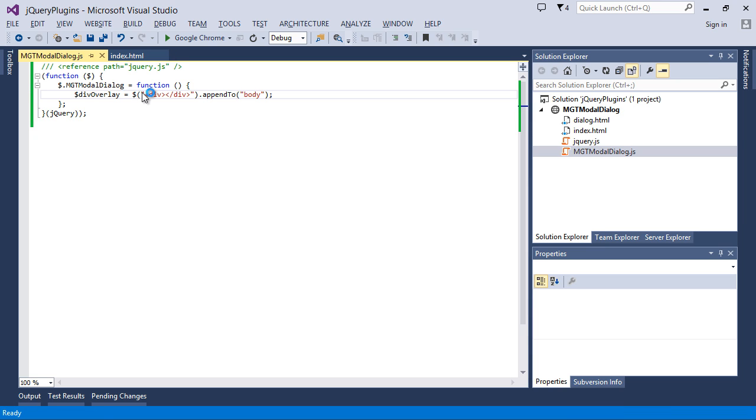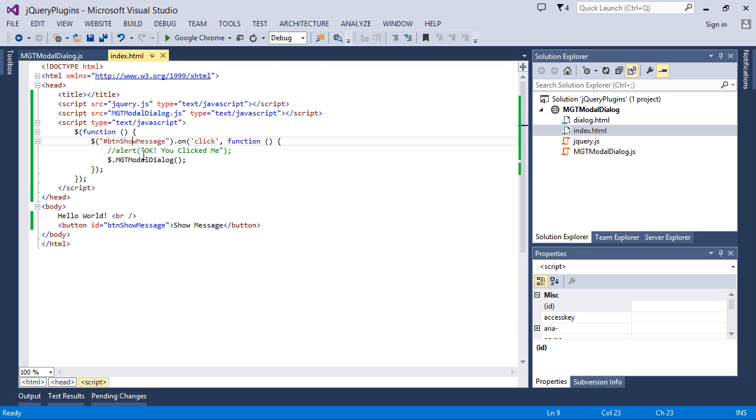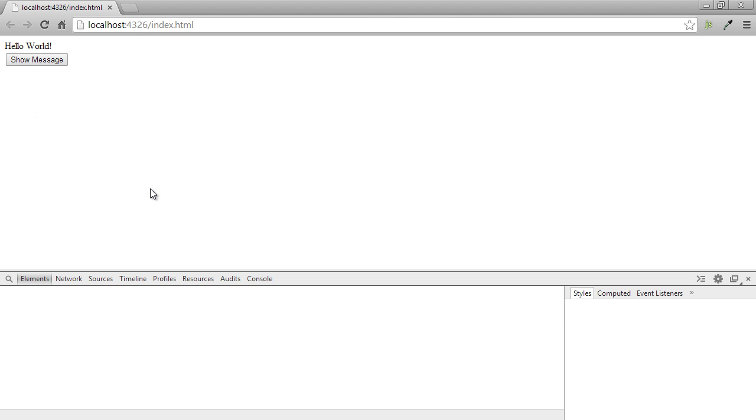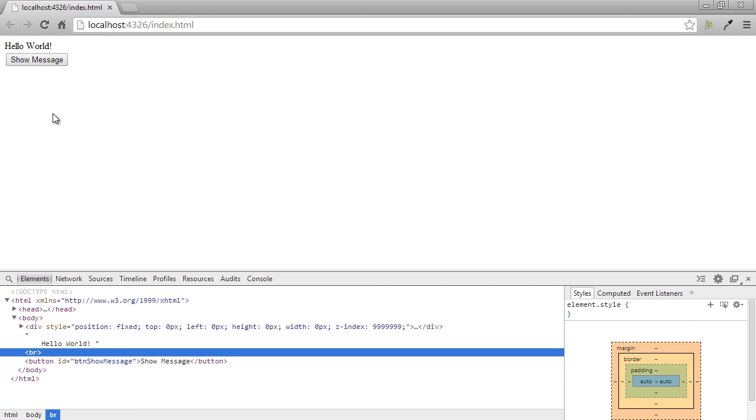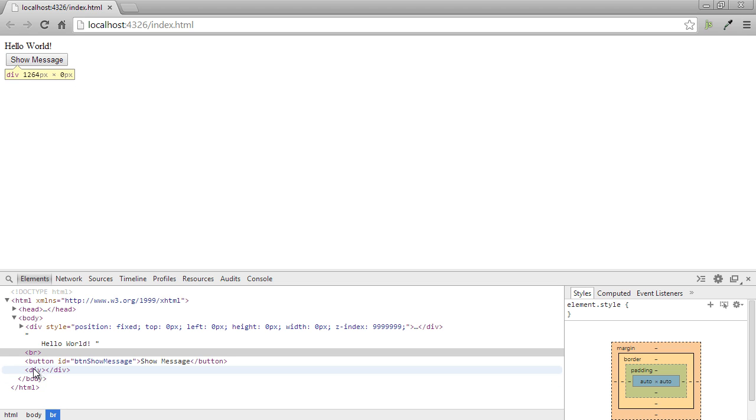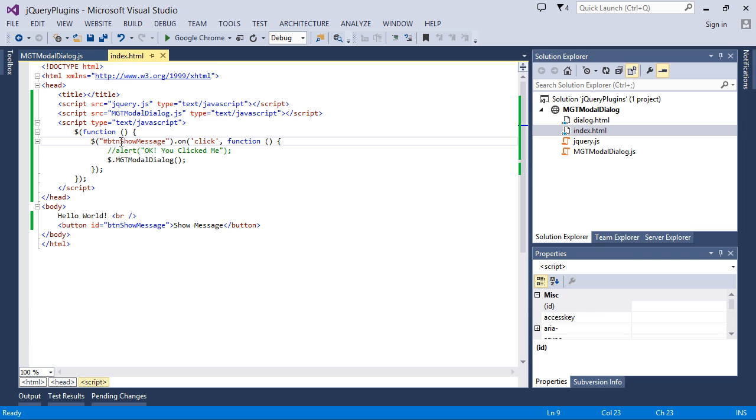So what is happening right now, as soon as I did this and I have the same function call on the page, let's see what is the source. We have a button, we have a text, hello world, and I refresh it, and as soon as I click on it, it has added a div. Let's create another div, another div. So this particular activity is creating a div on the fly.